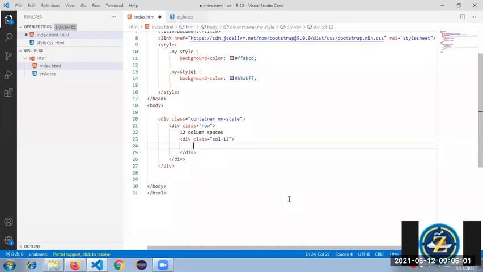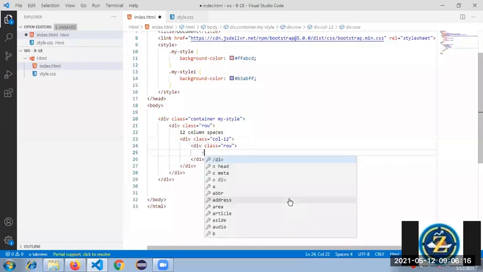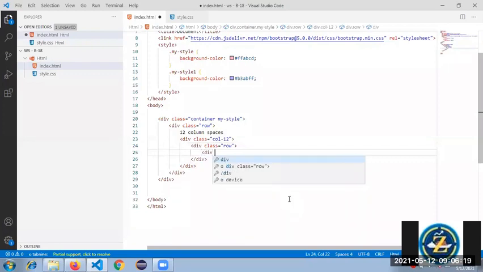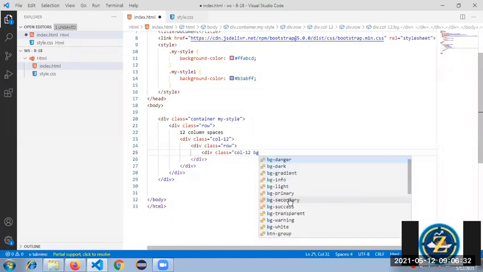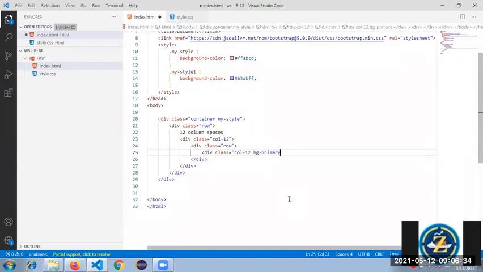Okay, we need to be adding to this. I need to open one row. Div class, let me use col-12, something like primary.